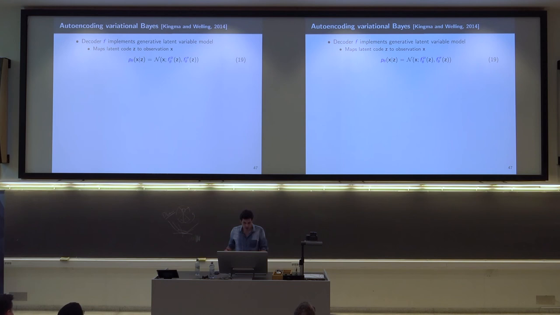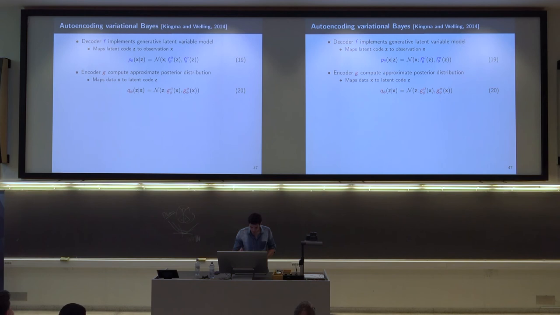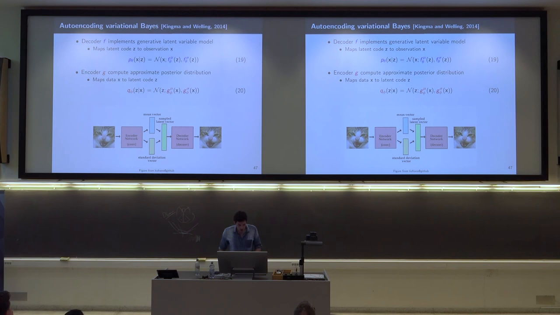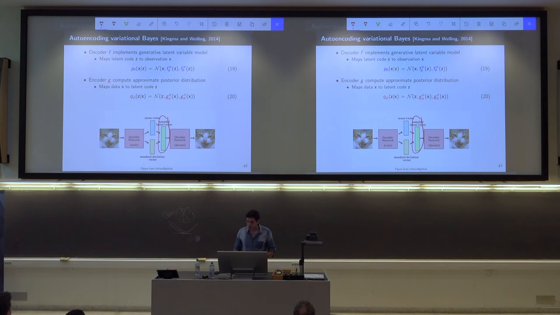Same thing for the encoder. We'll take an X, encode it into the mean and variance parameters of the Gaussian, and this way we get a density as well. It could look like this. So you take an image of a cat, you encode it into a mean vector and a variance vector, and these are the parameters for your new density. And now you can sample from this density. So you sample Z, decode it through a deterministic mapping, and you get an average image or a distribution of the image.